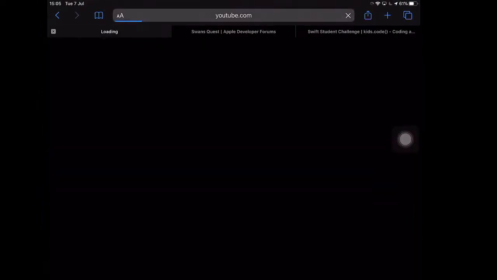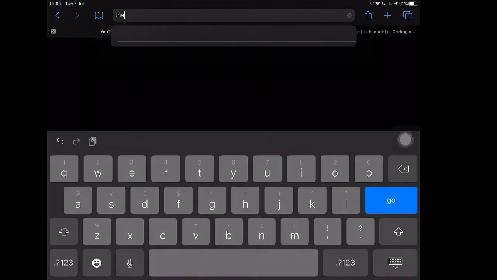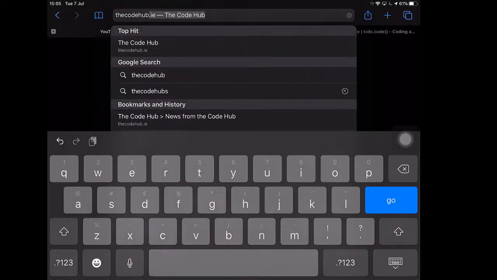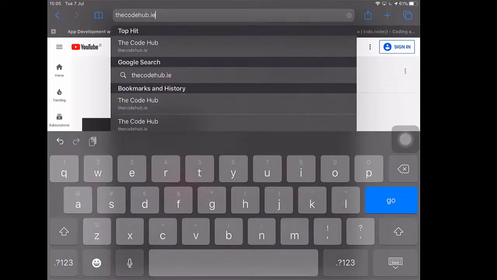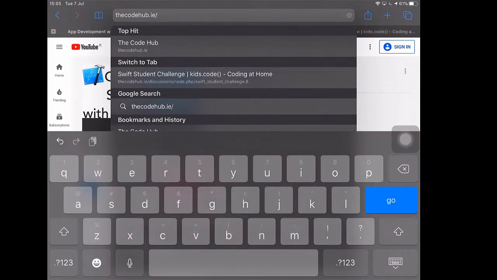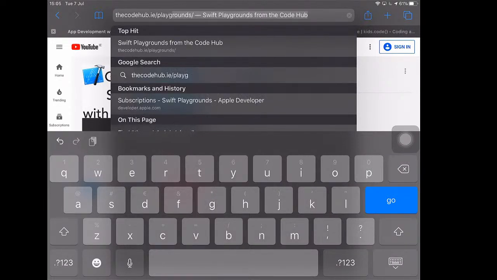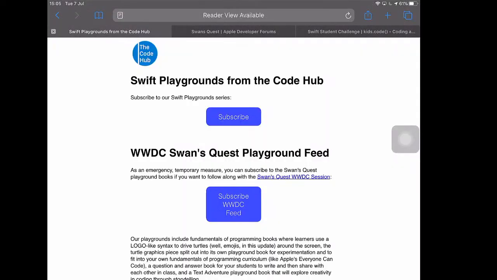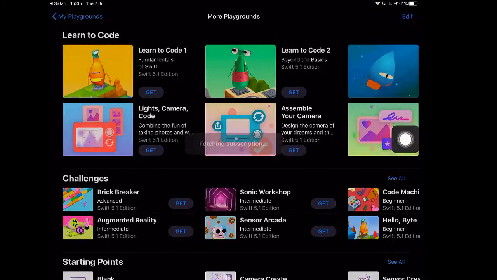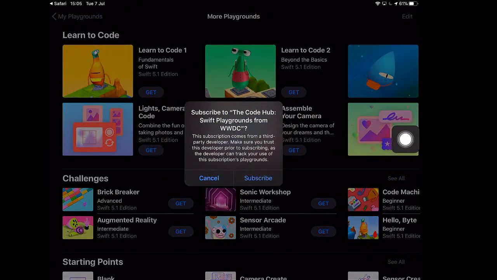You're going to go to thecodehub.ie/playgrounds. And we still have that big, beautiful button there to subscribe to the WWDC feed. So you just tap on that. It would ask if you want to subscribe to it. It's basically just, it won't ever change from now on.